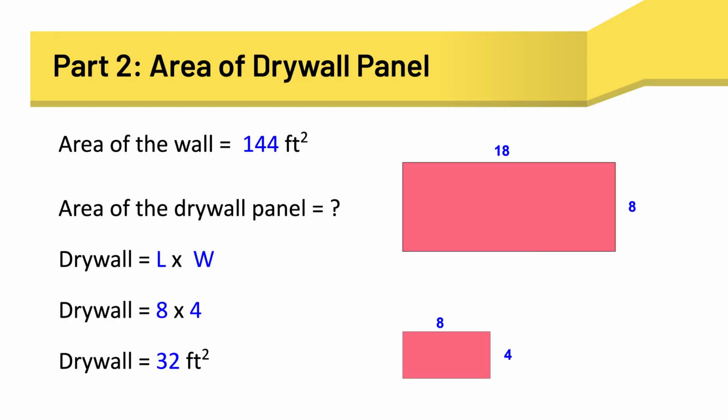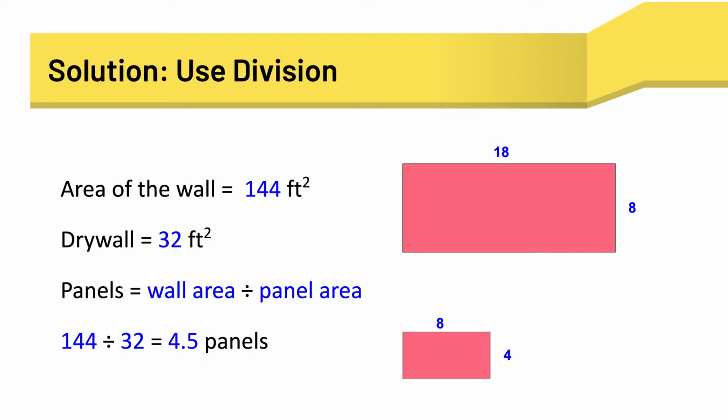The standard panel is 8 feet by 4 feet. As each panel is a rectangle, this means multiplying 8 and 4 to get 32 square feet. Since we're asking how many do we need, this is a division question. Each panel covers a certain amount of area, and we need to see how many will cover all of it. The panels are splitting the wall between them.